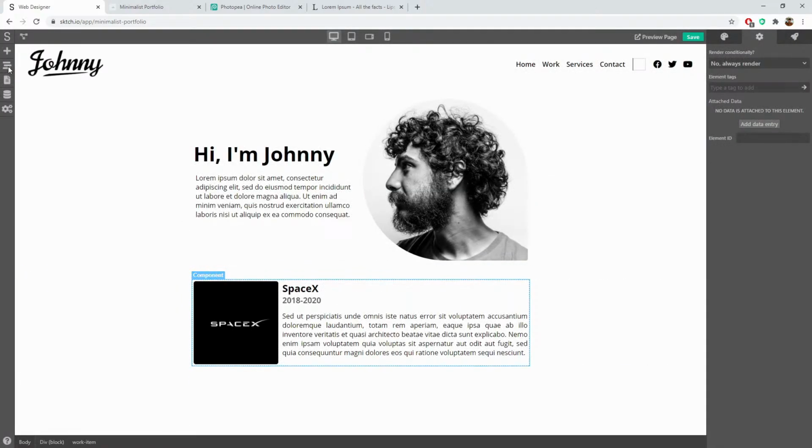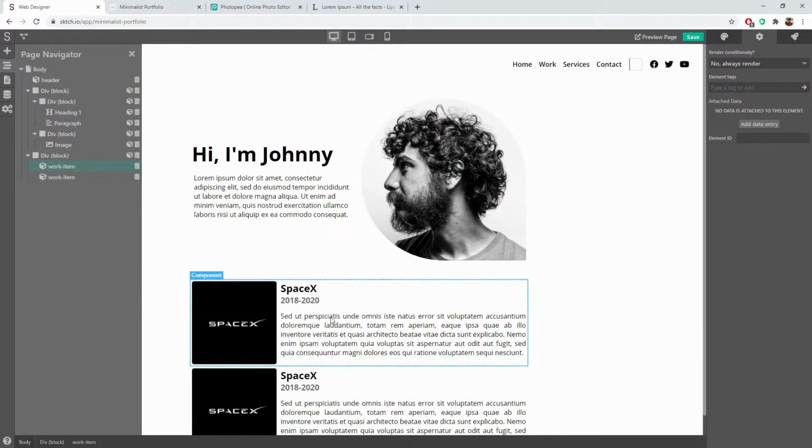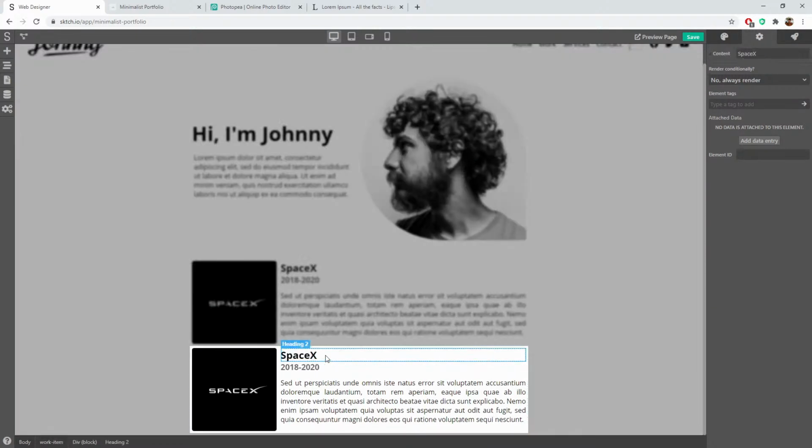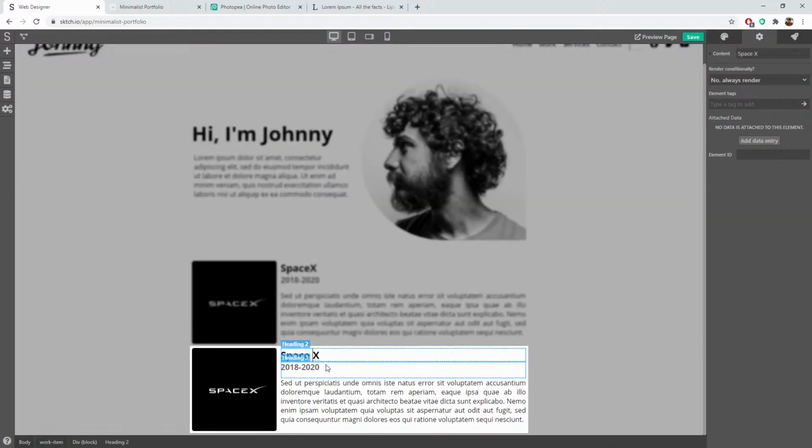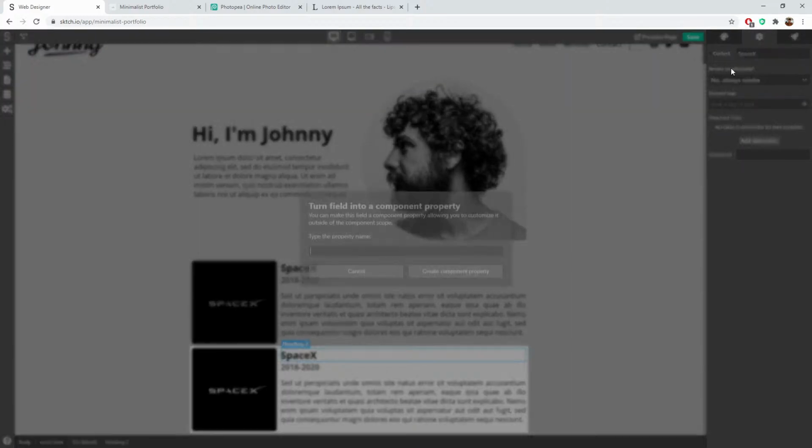But if we duplicate the component like this, you see that if you change this one, so if you put a space here, it's gonna affect, actually this is a bug. So if you change it like this, you see that it changes here as well. So what we need to do is to turn these specific properties into component properties. That way we can have the same component but configured different ways so that it looks differently for each of its instances. So this one is going to be the title.